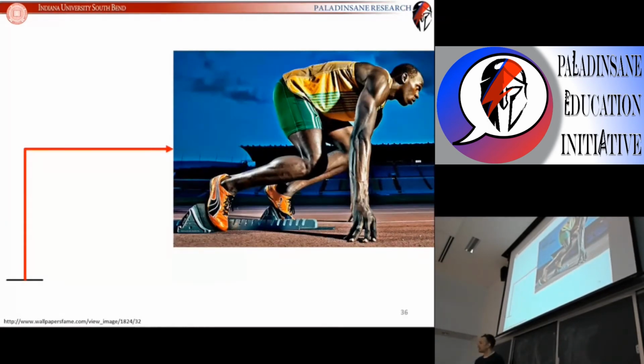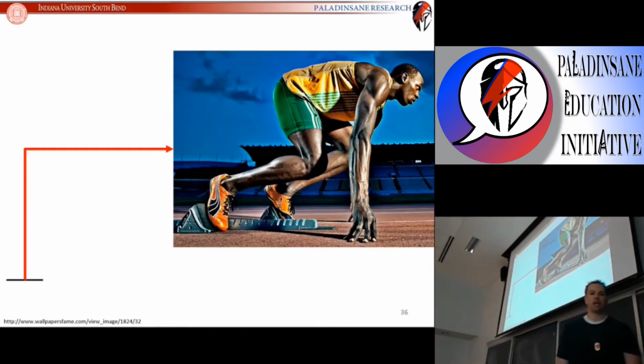So he's in the starting blocks, and he might be adjusting his hands, and he'll be looking around, and he'll be tensing up, and he will rise to get into the start position. But the one thing he's not doing is taking steps. And that is reflected in the cumulative recorder by this flat line that indicates no behavior occurring.